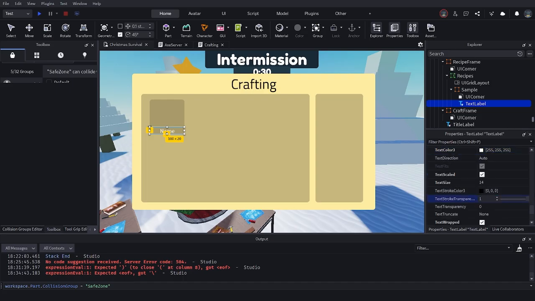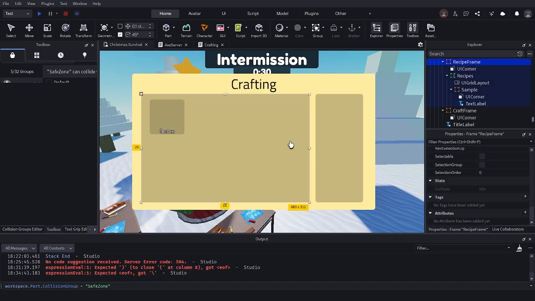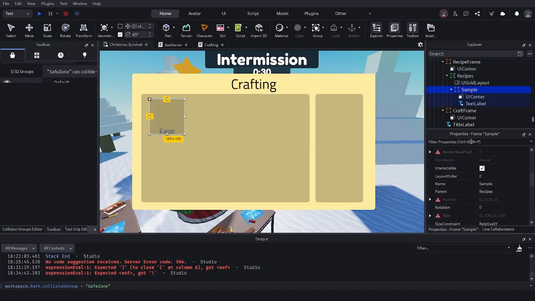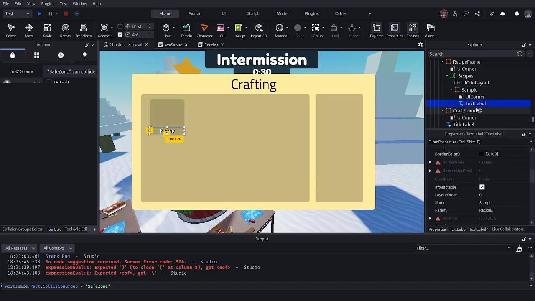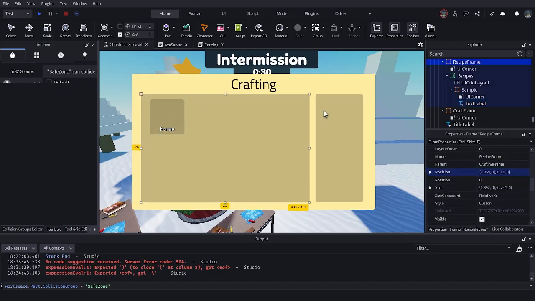Then set this stroke transparency to 0. So we got our little name guy. And instead of 0.8, we'll just do 0.75. How about that? 0.75. So it's just a little bit above the thing.